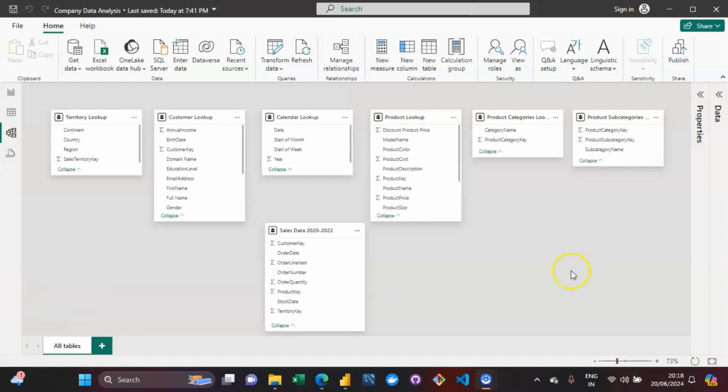So in normalization, we make sure about this thing that in our data model view, each and every single table that is present should reflect a specific information itself. Like a specific table like territory lookup should give us the information about territory only. In a similar way, this specific table should give me the information about a specific category only. So that's exactly how I go forward with the normalization. So that's how you can get this idea, if you want to see whether your given data model view is normalized or not.